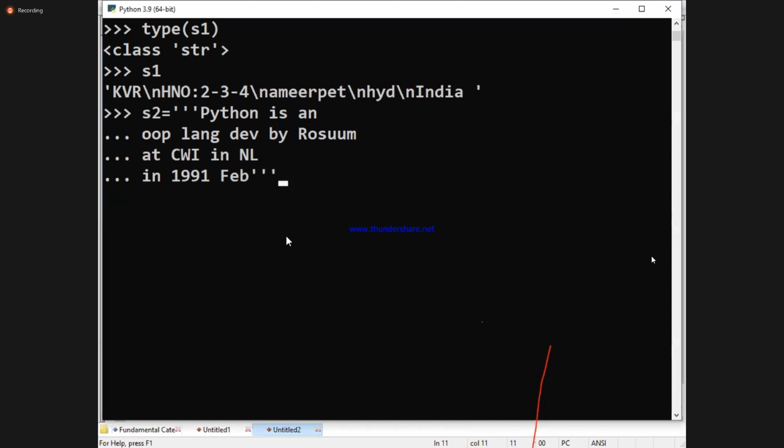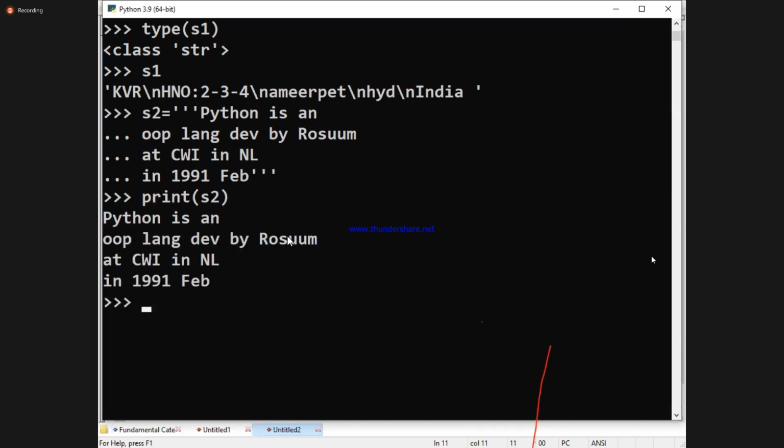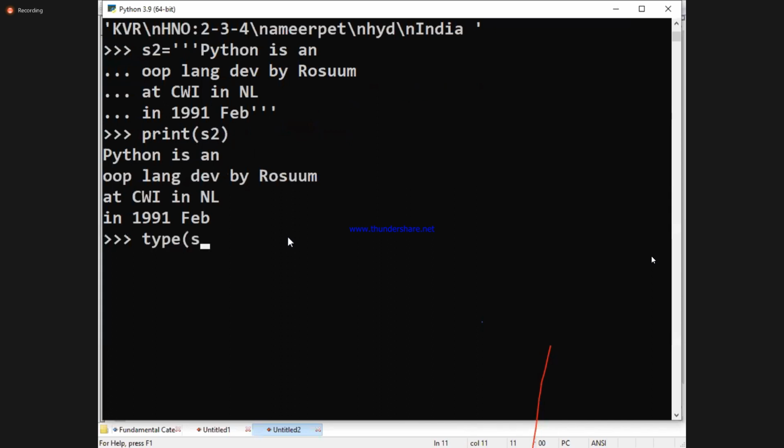How many lines of text? Four lines of text. Press enter. Print S2, the same data comes. And the type of S2?